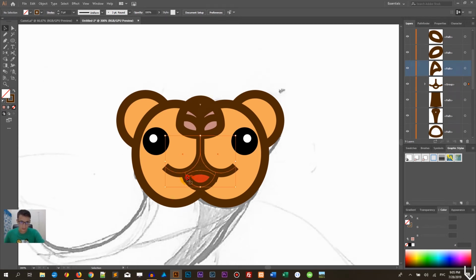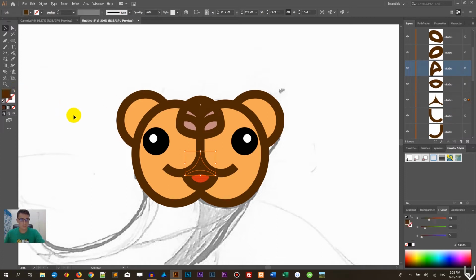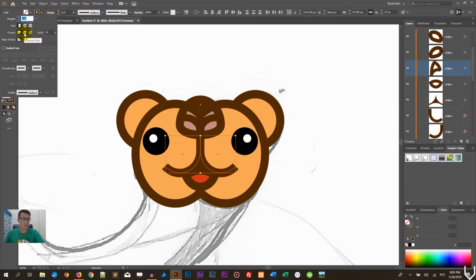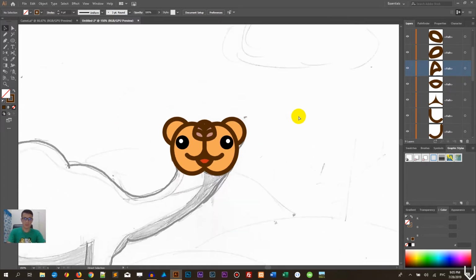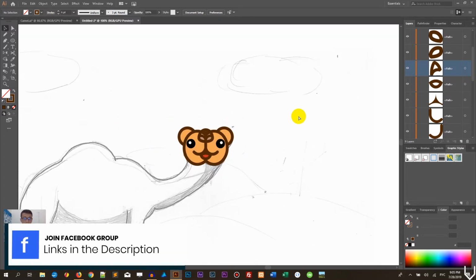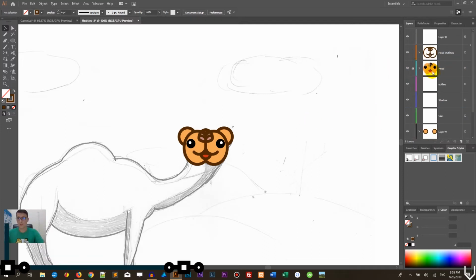I also have some unnecessary shapes here. I don't know what it is. This one we need to swap fill and stroke. That's all. And again, for these two arcs, we need to go to the stroke and set it to round tip. Okay, it's much friendlier. Right now we're done with our head. And let's lock it. We are ready to work on the body.